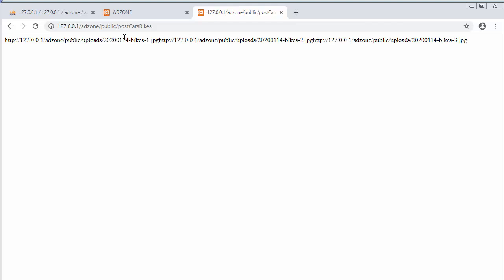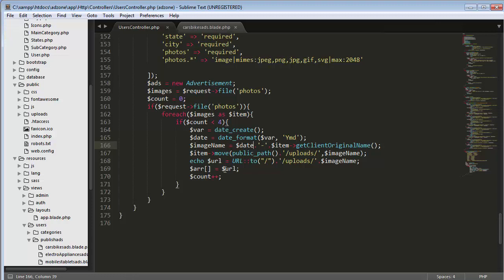With these URLs, at the time when I want to display the images after publishing the post, I will be fetching these URLs to display the images. Now let me come here, and these URLs I have stored one by one inside this array.